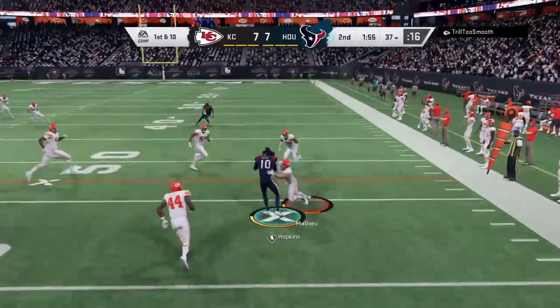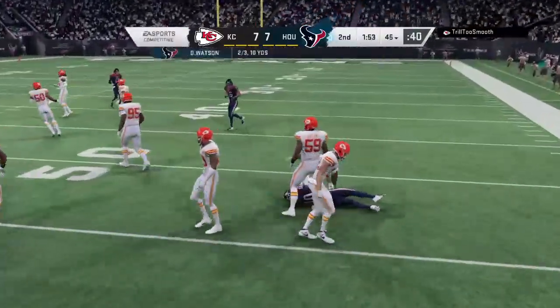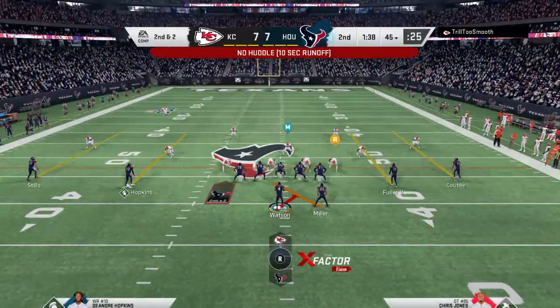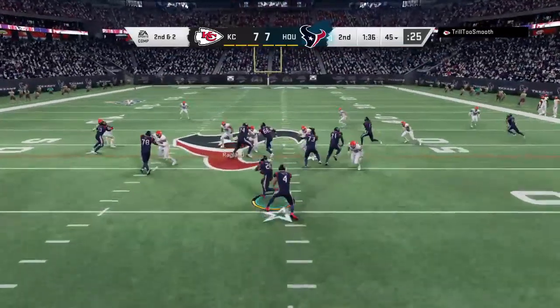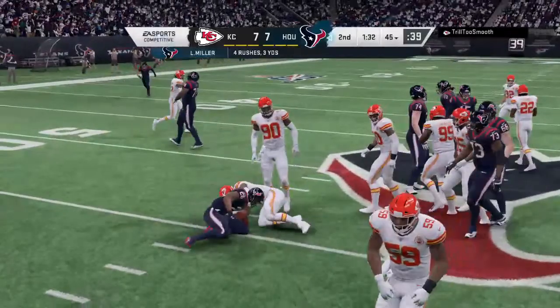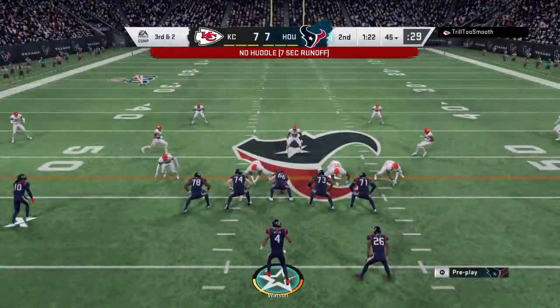Watson's throw pulled in by Hopkins. And that'll be good for 8 yards to the 45. Facing a 2nd and 2 after that last catch, good for 8 yards. Watson going to give this one to Miller. And he is swallowed up right at the line of scrimmage.